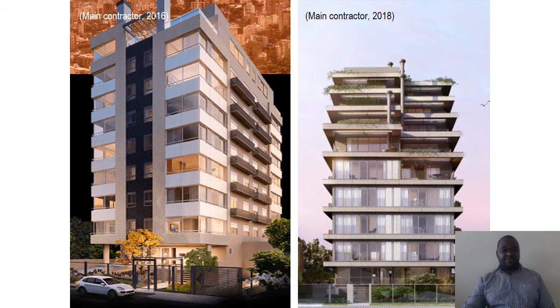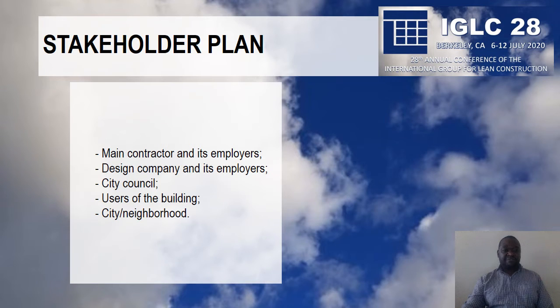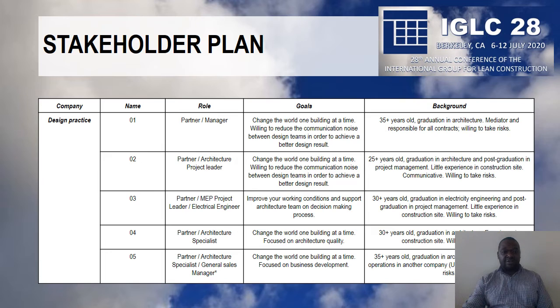This is another visual of what was produced in the concepts for marketing purposes, and of course, here is a stakeholder plan that has been drafted up. So the key stakeholders in here, of course, the main contractor, we've mentioned them, the design and engineering partner. Obviously, there is an element of the planning and control, neighborhood facilitators and interest groups. All those play a part constraining processes in this project.